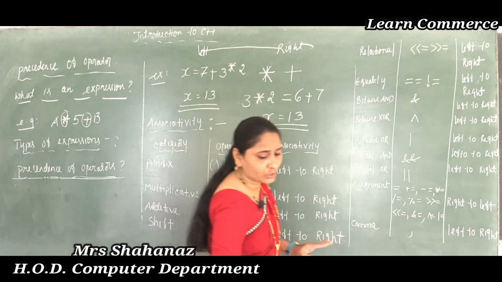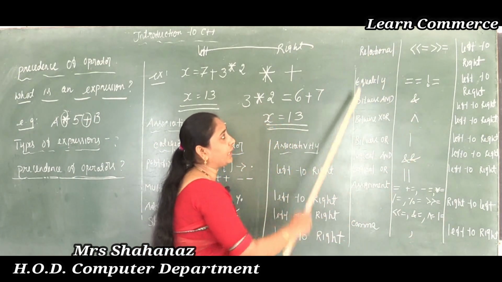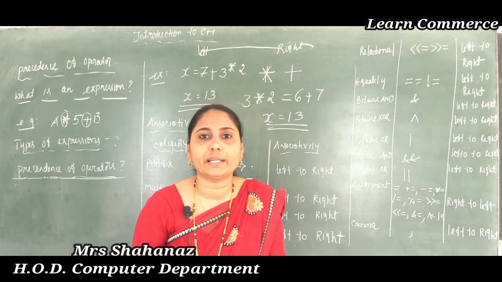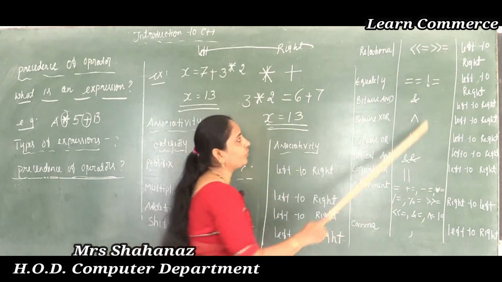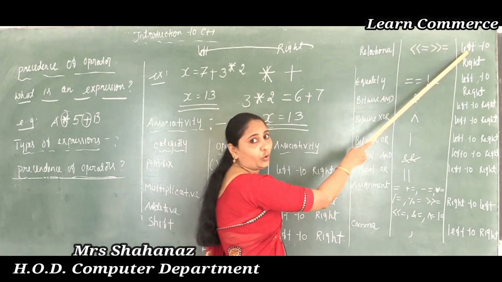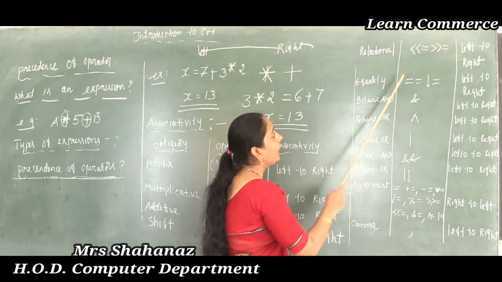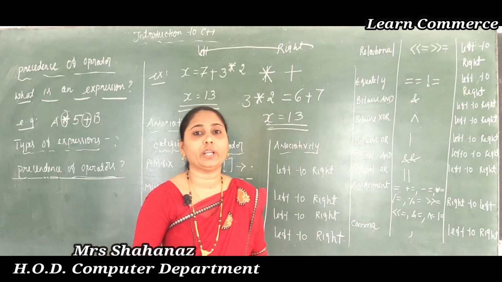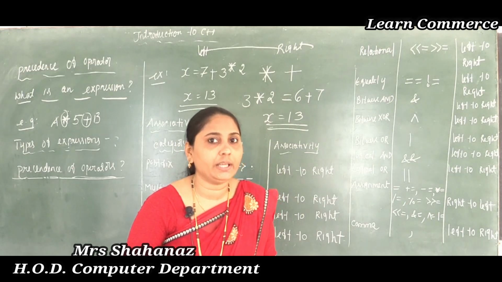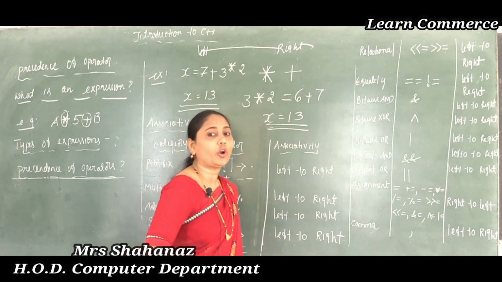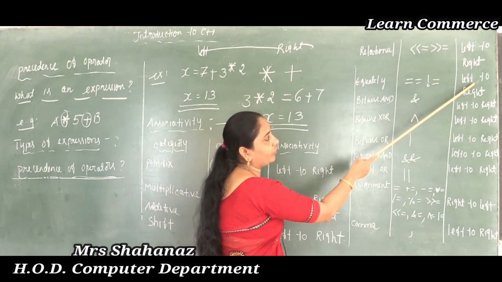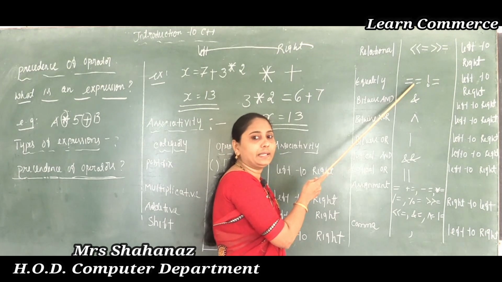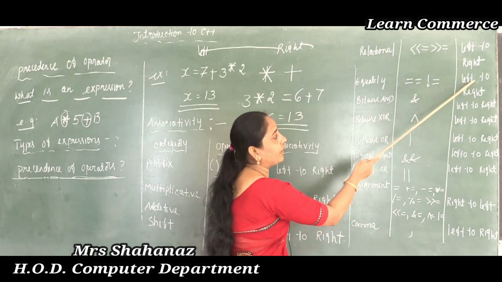Okay? And later, next one is our relational operator. As we know, some important relational operators are less than, less than or equal to, greater than, greater than or equal to. That means first of all we need to calculate left to right only. Clear this point here? Left to right. And the equality operators: which ones come there? Equal sign and not equal to. Okay, in equality, the operators are equal sign and not equal to, which also calculate from left to right. First of all we need to give importance to the equal, then later to our not equal to. So left to right here.